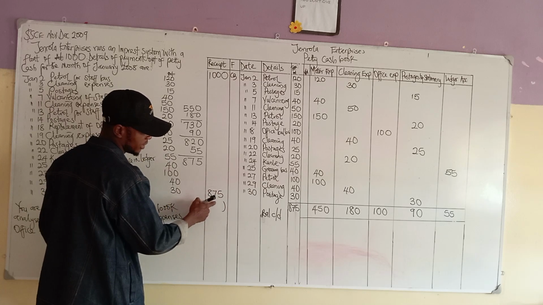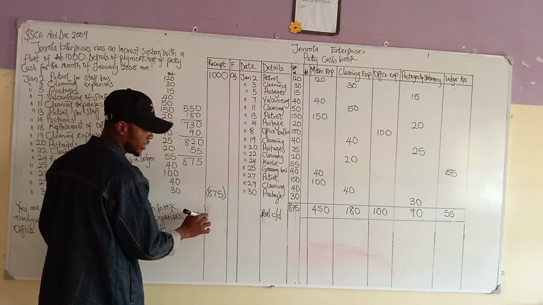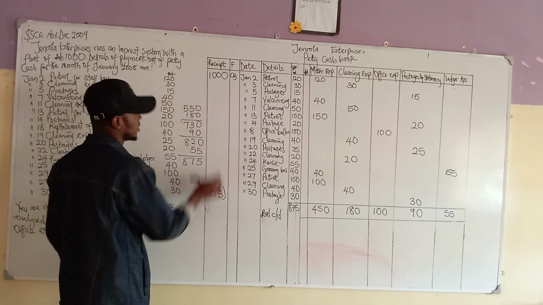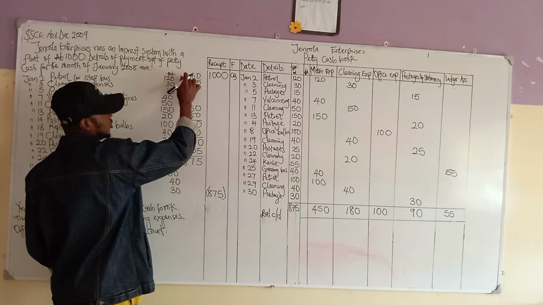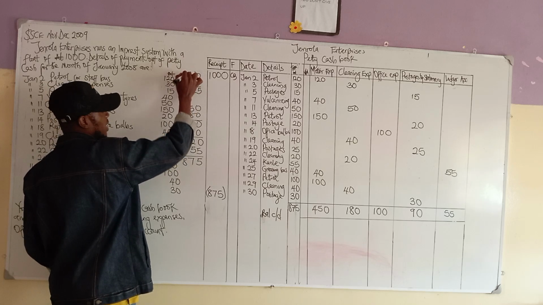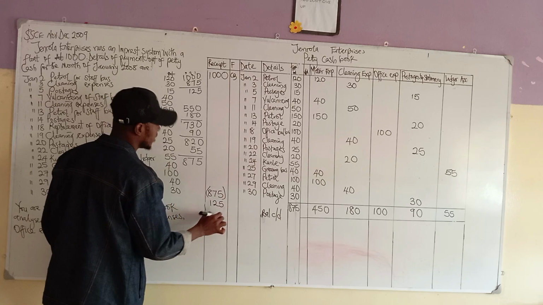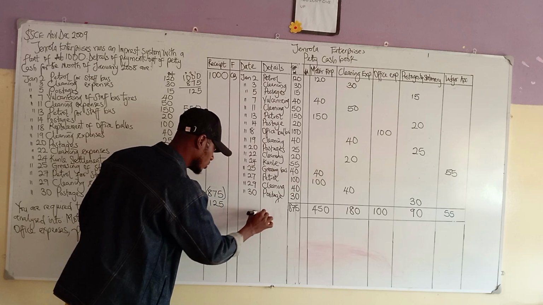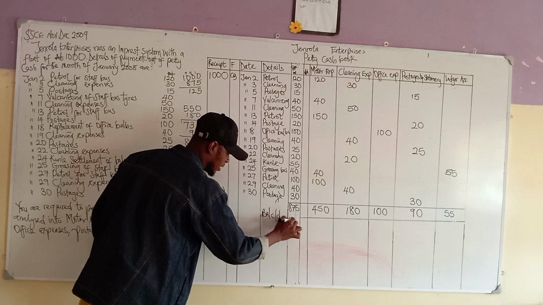in account, we know what this means, right? Subtract, we know what that means, right? It means to subtract. When the figure is in brackets, you subtract. Now, 1,000 minus 875 naira. Now, you borrow, so this is 10, 5, this will become 9, 2, this is 9, 1. So my balance is what? 125 naira. So let me bring this a little bit down. So balance carried down is 125 naira.